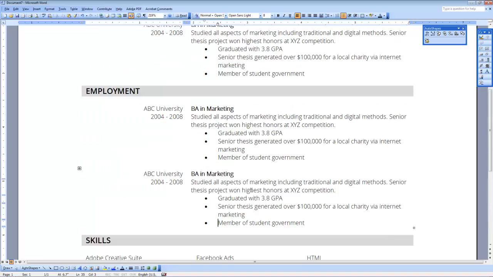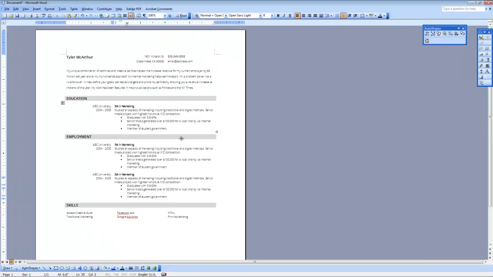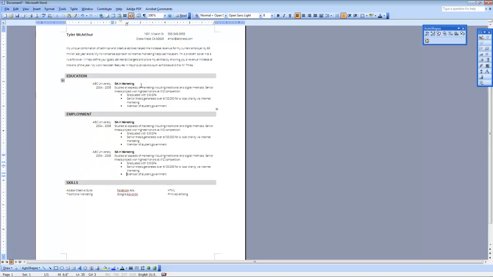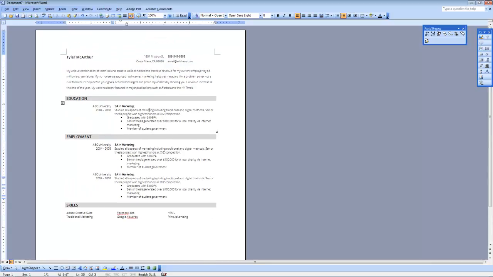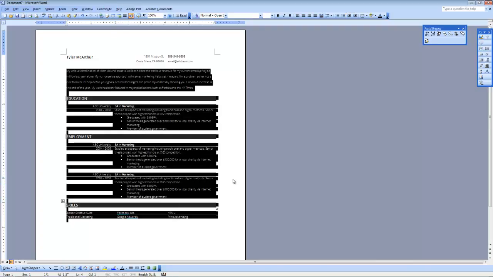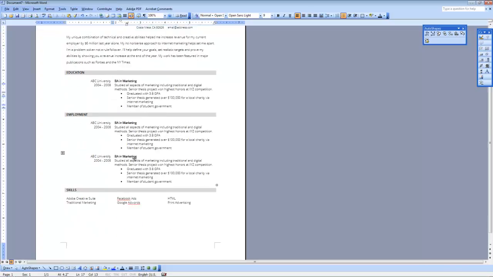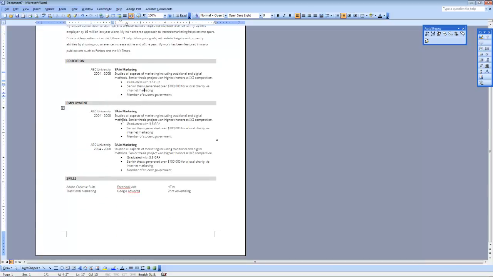So we still have, let's pull back on this. I'm going to look at it at 100%. And that gives you an overview of what we're looking at. We have quite a bit of room left on our resume here. So we might want to consider increasing the font size just a little bit to make it a little easier to read. Let's go ahead and select all the text in here, and we're going to bring that up to a 9. And that looks pretty good. That's legible. Everything's still on one page.